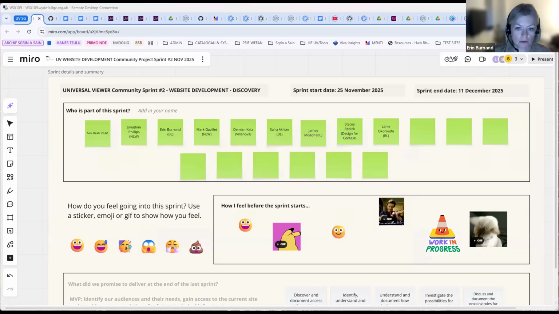Open source software is free to use and to distribute, and the big thing for us is that it's developed collaboratively, and that's what we're doing here with the Universal Viewer. We've got a very rich and diverse community working on the UV currently. For the past 18 months, we've been running a series of community sprints, where members of the community come together to work on specific development areas.